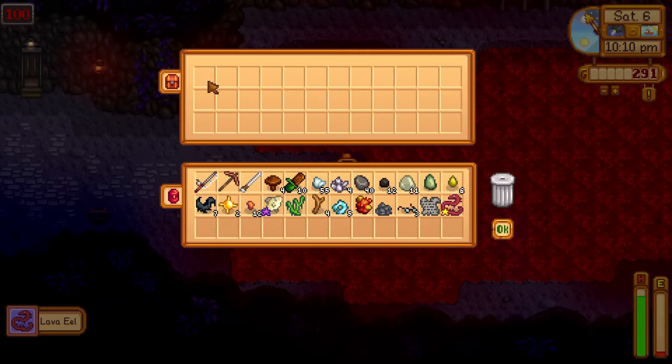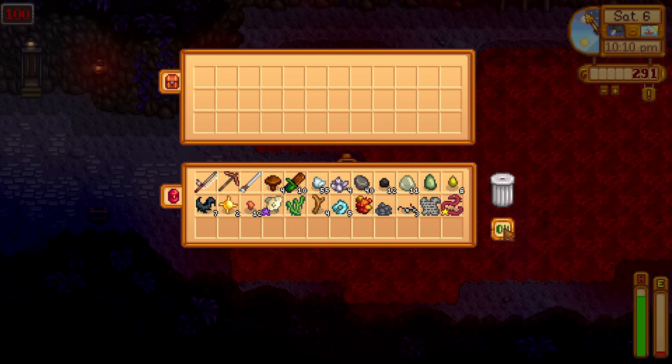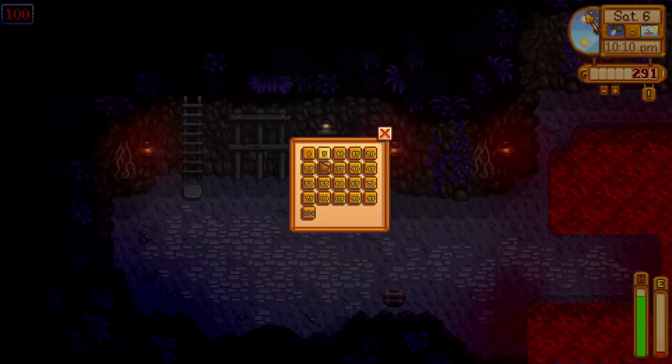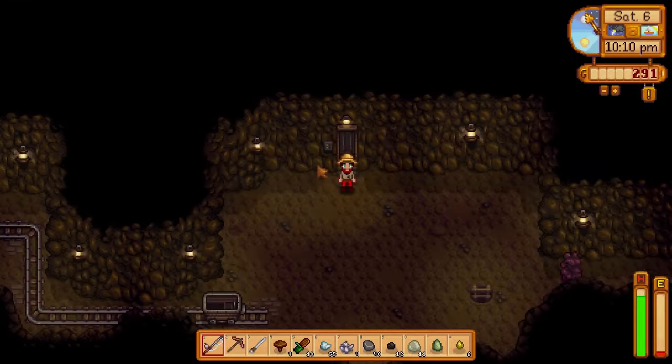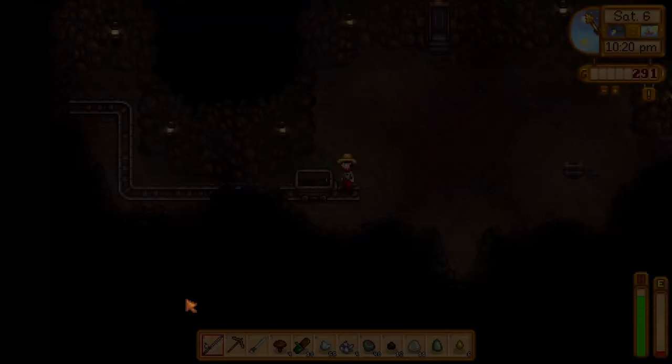Also secured a treasure chest with some more iron, which was the reason we came here in the first place. Gives us a nice even 55. Tremendous. Beautiful. Alright, so what's the next step? Well, our inventory's full. Don't necessarily need to remain in the mine. Okay. Let's go to floor zero. Let's go to the bus stop.